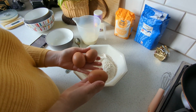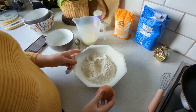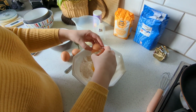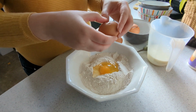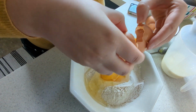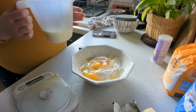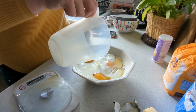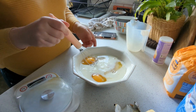And then next you're going to need 3 large eggs, and you're going to break them and place them into the well. So next we need to add in the milk, which is 200 millilitres of milk, which I've just measured into this jug. I'm just going to pour that in as well. And then we just need to whisk all of that.